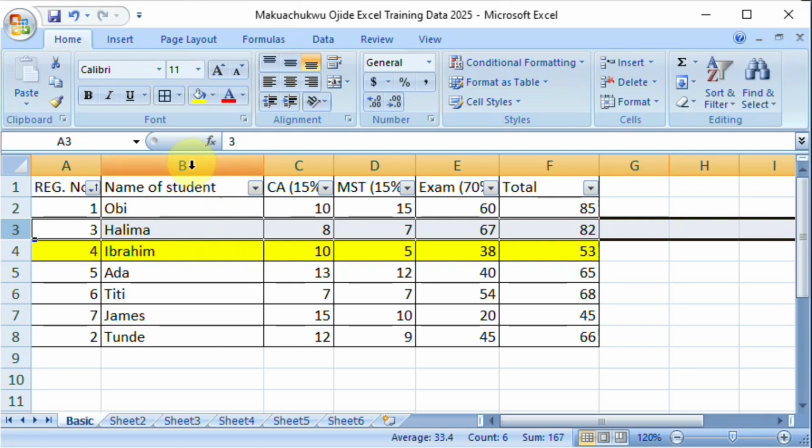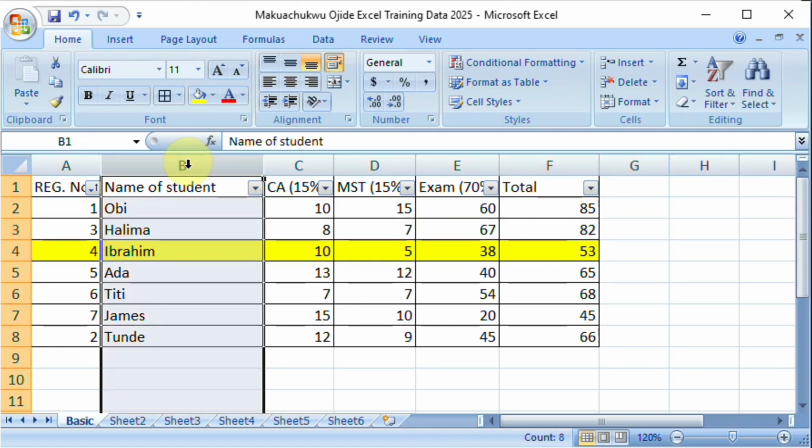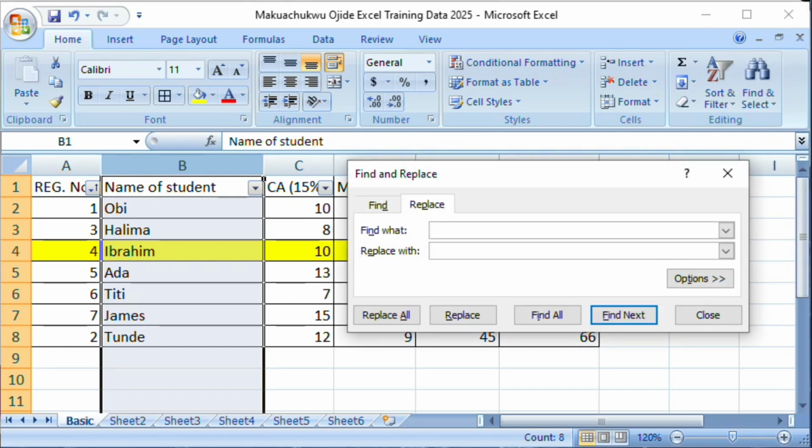I can do a search for Ada that I'm looking for. If I click on this column, because I'm looking at the name in question, and right click, I can do a search. Or I'll click Control H. Control H will take me to find and replace.